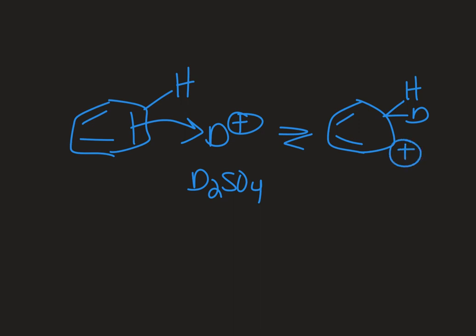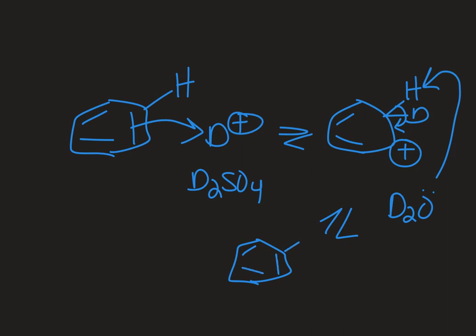Then, if you have a large excess, when this deprotonation occurs, eventually you'll just be left with deuteriums everywhere, and it'll be the H's that are pulled off because there's just not nearly as many in solution. I'm showing you how one can be pulled off. And that would give me now HOD2, so I've got a protonated water, heavy water with D2O that has an H on it. As long as there's excess, you can just run this for an extended period of time and you can replace all of them. It just has to have an excess of the acid.